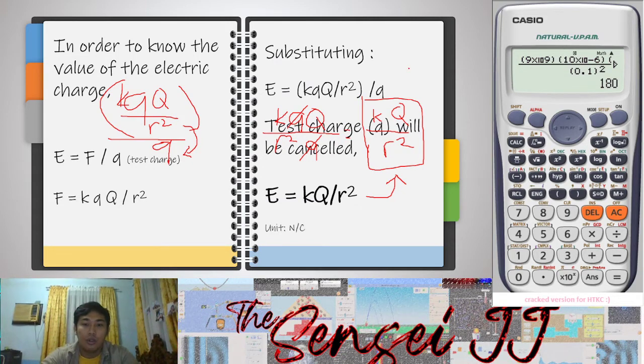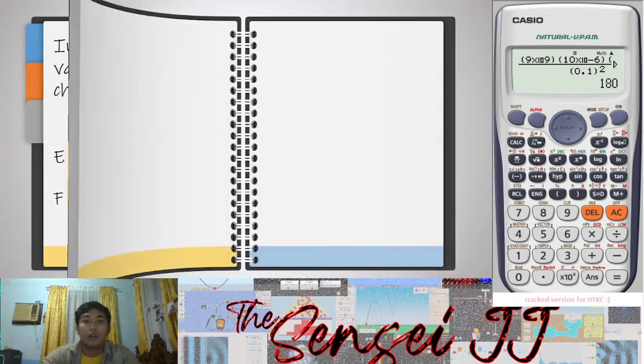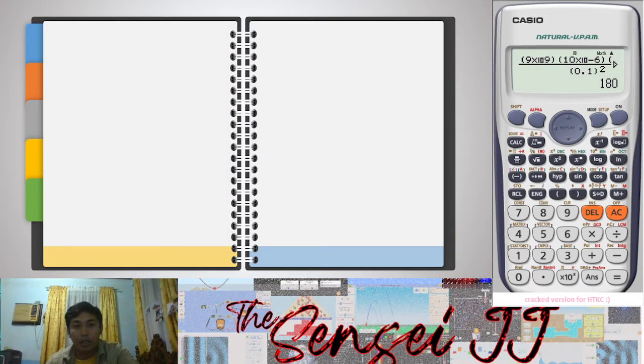Okay, so unit natin is Newton per coulomb. So sir, bakit po naging Newton per coulomb lang? As you can see, we have a missing charge. That's why yung ating electric field, hindi siya Newton. That is Newton per coulomb. That's why, as you can see, we have cancelled the other q, the test charge. And if we have another charge, that will be force na, hindi na siya electric field.